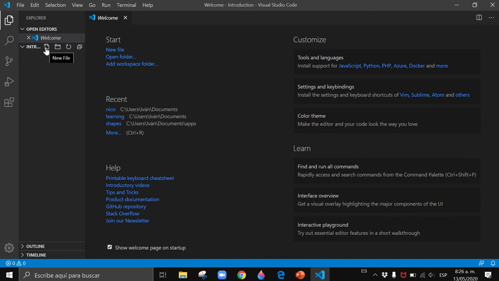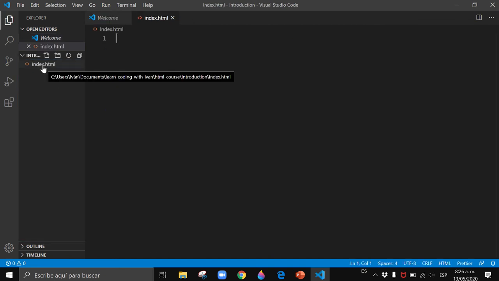And pay attention to this, very important. You're going to make a new file. Click on new file and you're going to write index.html. Why index? Because it is going to be the main file of the folder. This is where everything is going to be stored. The structure of my introduction is going to be here in the index file. Okay, so this is where I'm going to start writing my code.